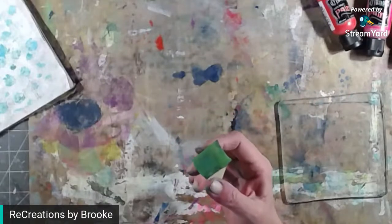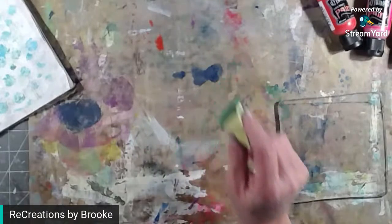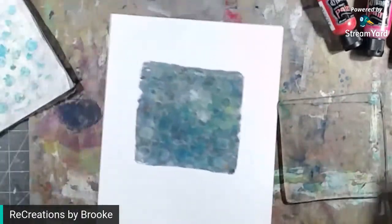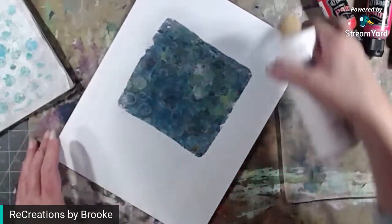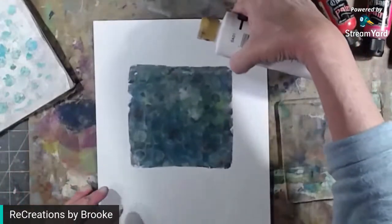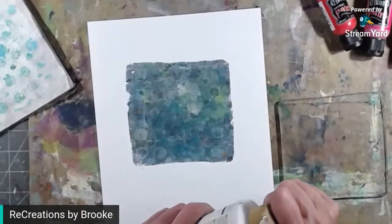Right? Saturday night. We're just goofing off. We could do it. Let's do it. Okay. Got some white. I do not have white or black in the Dylusions paint, so I'm just using Americana.